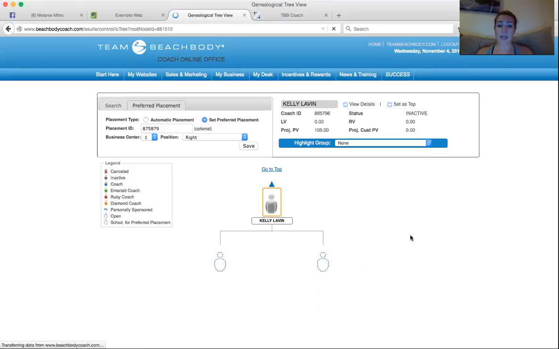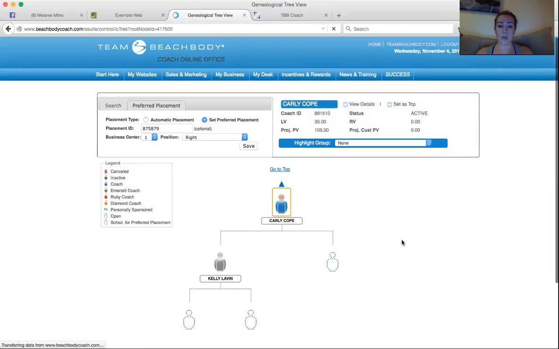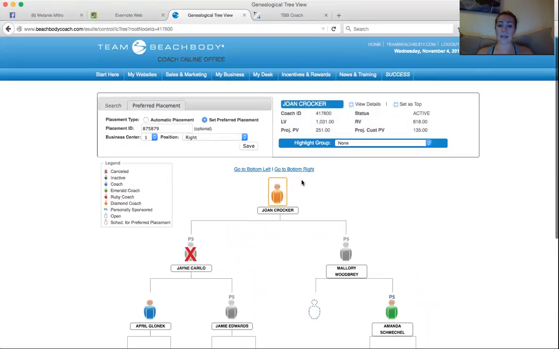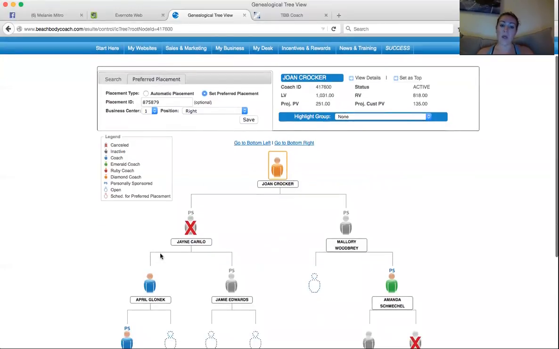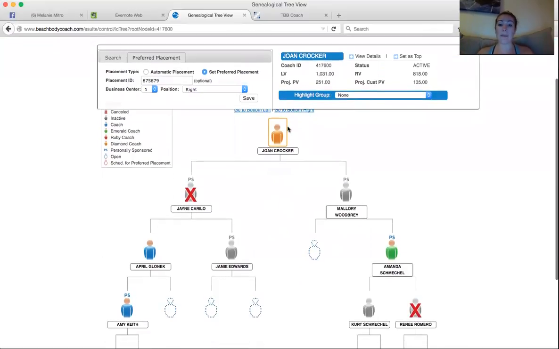Because what happens is that, for instance, let's just go to the top again. My second CBC, this is what this is in my left leg. So these people over here on my left leg, since I'm on the left leg, are put here by me, but they're also put here by people who are on my left leg of my first business center. So I have the team above me helping me build in this leg. Now this leg over here is my CBC, my second CBC. CBC stands for Coach Business Center. That's its inside leg. So I had to start building there in order to go emerald, and then you have to go diamond.